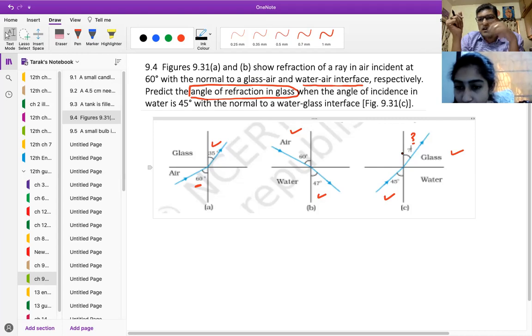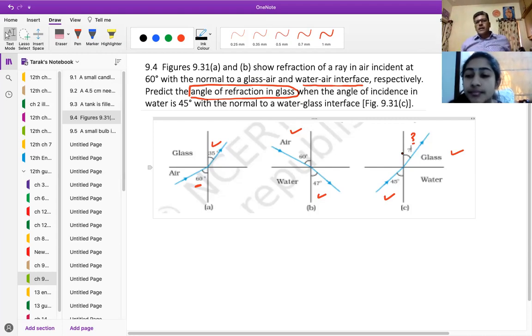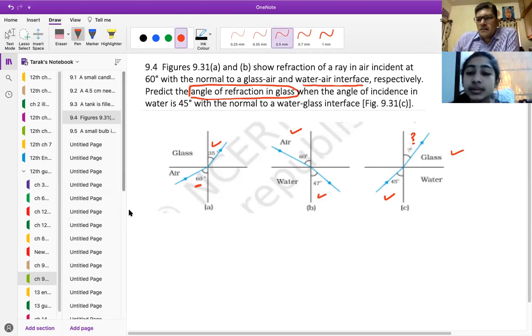Apart from that, no unknown value will be there except the angle value. I will keep on sharing some of the values of sine theta with you. I have a table in front of me. One more thing: in exams, they will directly give you the value of sine 60, sine 35, sine 47, or whichever value is needed, they will directly place in front of you.